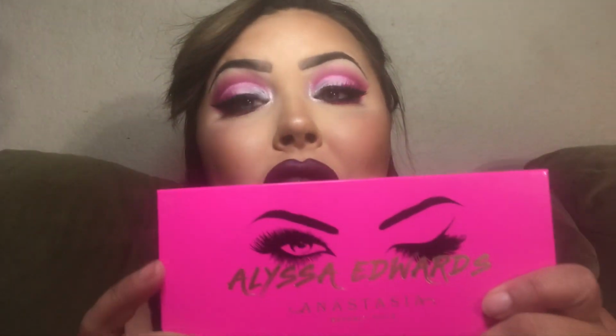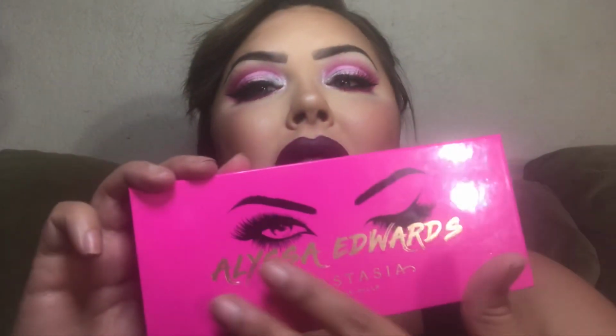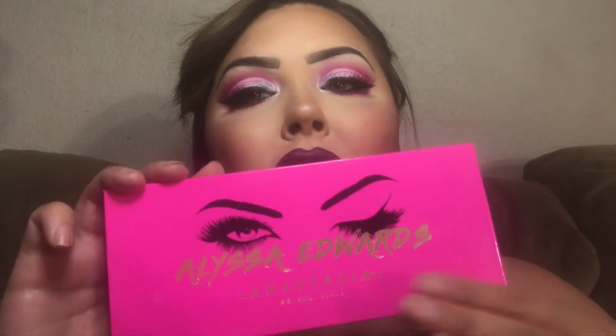Now with the packaging, first of all, they did cardboard instead of doing the velvety or cloth versions that they've been doing with all of their other palettes, and those get so dirty. I don't even use mine very often, but even the ones I hardly use are already dirty, and this is going to be easy to keep clean. I love the hot pink. I love her pretty gorgeous eyes on the front, her name in big gorgeous gold letters, and her signature on the back. Teaming up with one of my favorite brands was perfect.